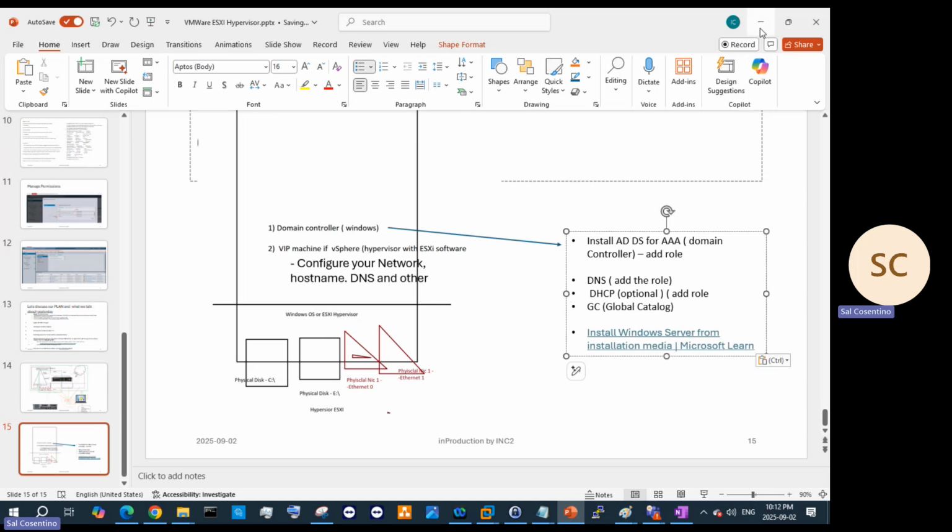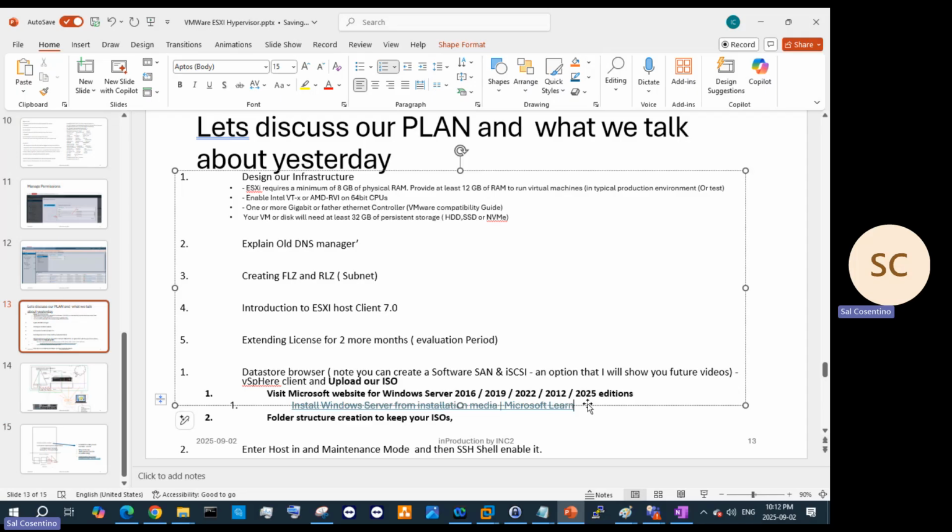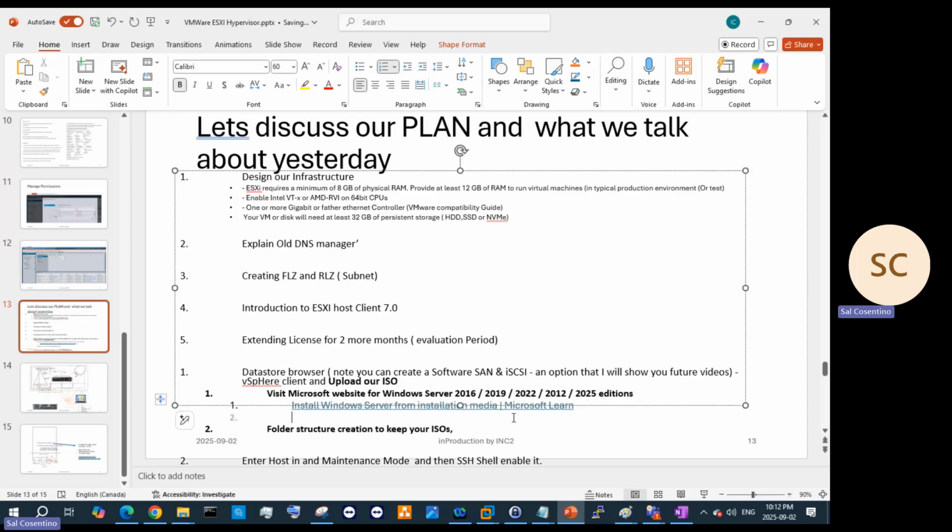Okay, and I'll also put this in here. I showed you the folder structure, and that's in your USB or SAN, NAS, sorry, NAS or SAN or server, right?